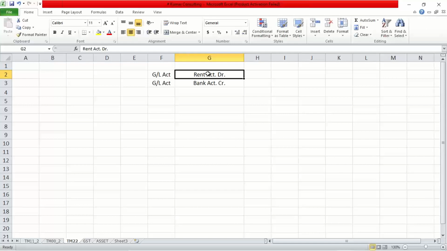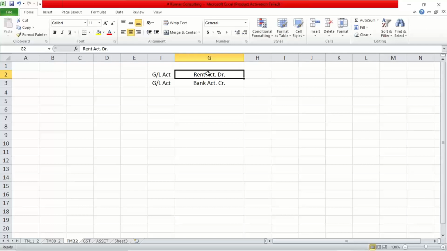And then what will happen, guys? Once this GL account is created in SAP, then we can use it for transaction posting, right? So look here, guys, the creation is a one-time activity. Once we have created it, we can use it lifelong. Once we have created the rent GL, we can use it lifelong.